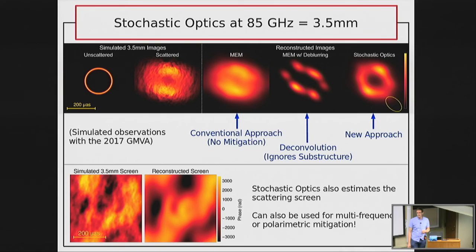Yeah. So any sort of image reconstruction with VLBI is under constraint. It always has to be done in some regularization scheme. This is usually done by enforcing that your image is smooth in some way, or using a maximum entropy constraint on the image. There's an analogous maximum entropy constraint on the scattering screen because I'm assuming that we know the time averaged power spectrum of the scattering. And so it falls into this very general framework of regularized minimization. It's very simple. I can show you more details offline.